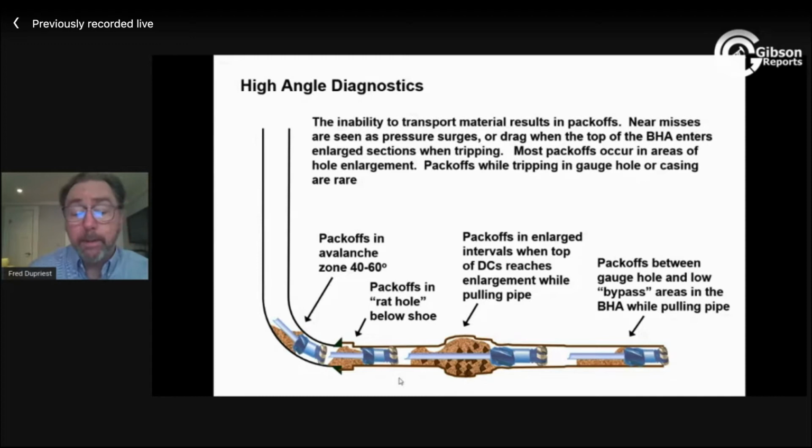mobilizing into casing ID. And then, of course, up here, when you shut down in the avalanche zone, the cuttings fall and slide down. And we often think we're safe when we get into casing, but then we run into a pack off actually inside, somewhere between 40 and 60 degrees. So usually if you feel like you haven't had enough flow rate, you've been losing returns or whatever, get inside your shoe, circulate bottoms up again, and try to move this as far up here as you can before you try to trip through it. And carry enough 6 RPM or gel strength so you can inhibit the rate at which cuttings fall and go into this avalanching process.